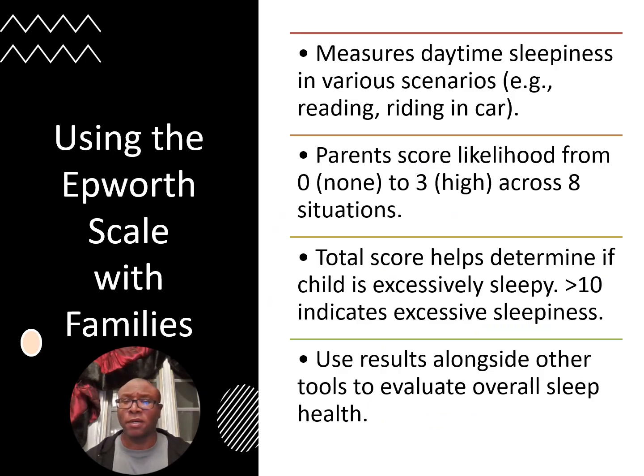The Epworth Sleepiness Scale can also be used to give a good assessment as to hypersomnia or excessive sleepiness, daytime sleepiness. And the Epworth Sleepiness Scale measures daytime sleepiness in 8 different activities. The parents or patients score the likelihood of falling asleep on a scale of 0 to 3, 0 being none, 1 being slight, 2 moderate, and 3 being high. The total score helps determine if the child is excessively sleepy, and any score of greater than 10 does indicate excessive sleepiness. This tool can be used alongside other tools when evaluating sleep health in general.